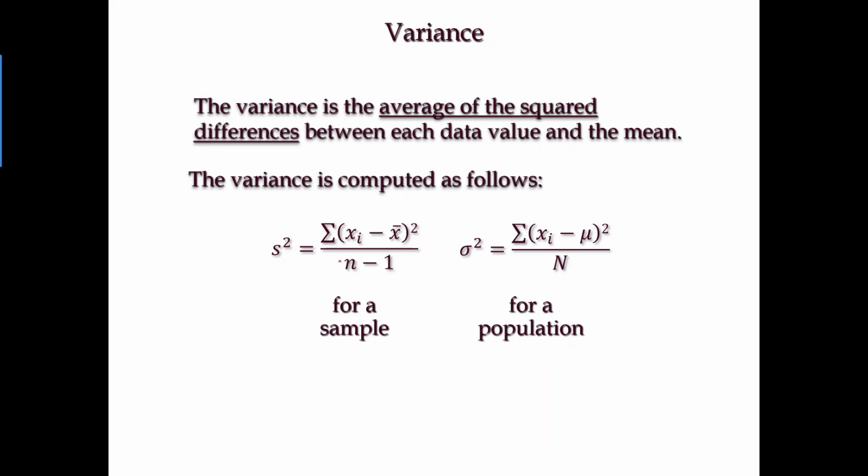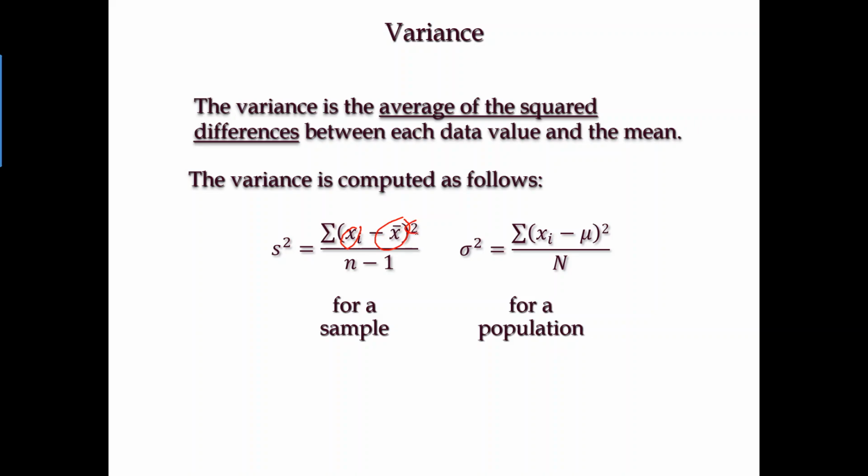Let me explain the sample first and then show the difference between sample and population. So look, in the numerator, xi is each individual observation, and x bar is what we just learned in the last video, the sample mean. We take the differences between these two, and then divide by the sample size minus 1. Then we sum all the squared differences together, and that's what we are doing.